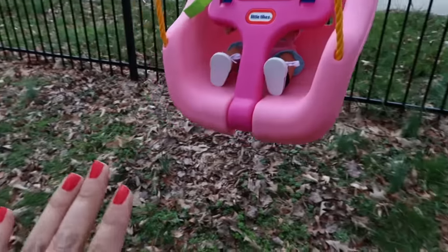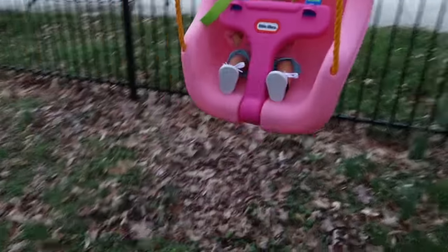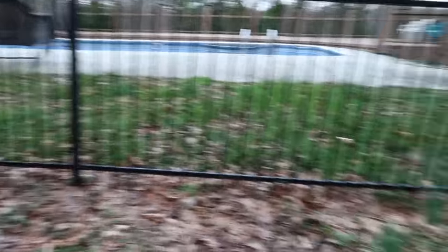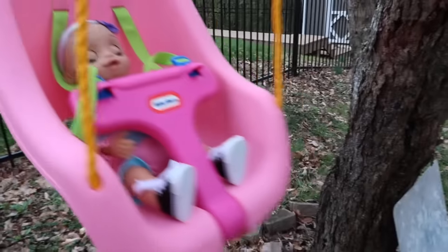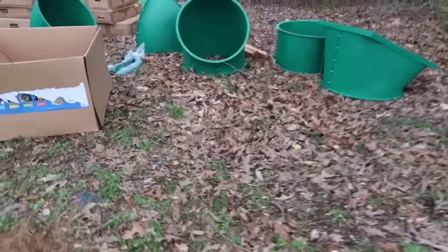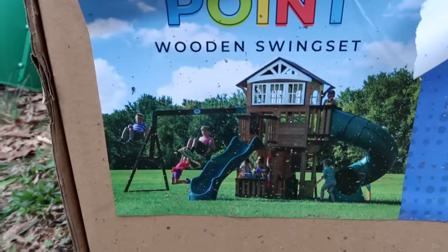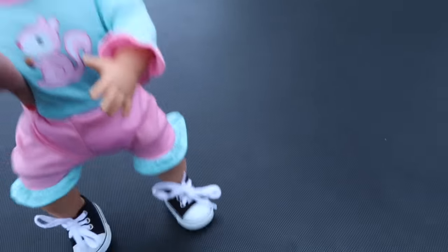Okay, you ready? Let's give her a little push. Is that fun? Baby Ella's looking at the pool, but the pool is not ready to go yet. Plus it's way too cold to go swimming, but I am so excited — I can't wait. It's summertime again so I can swim. Oh, it looks like baby Athena already fell asleep on the swing — the swing is very relaxing. I think the babies are ready to go in. Here is our new swing set we got. That's going to be our new swing set. So baby Ella does not like the trampoline — it actually scares her. So we're going to let baby Athena jump for a little bit. Is that fun?